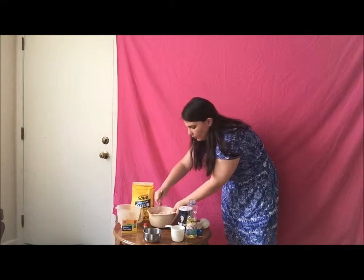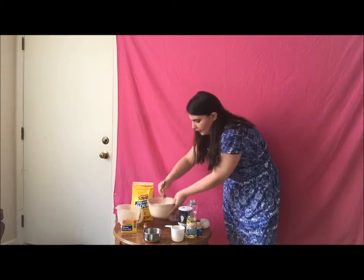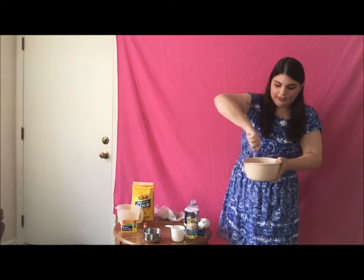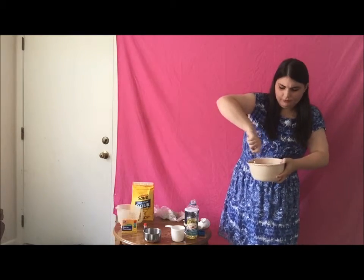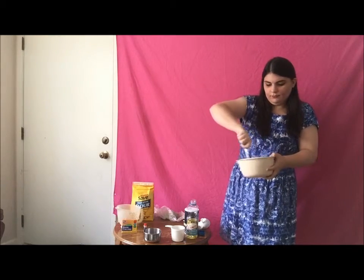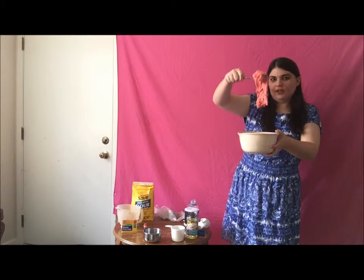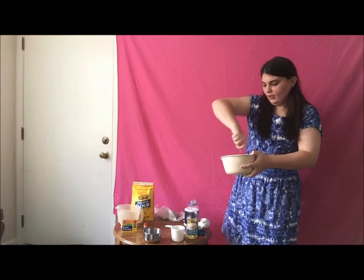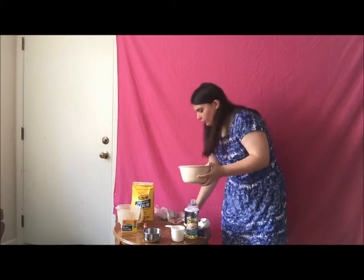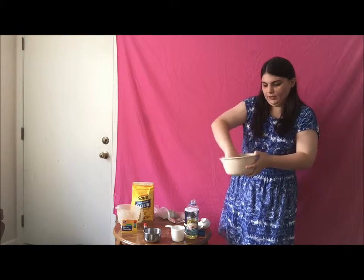And I know it looks like it won't do anything at first, but it will get really thick. You're going to want to take it, mix it really well. Mixer might work better. But once it starts getting into that thick paste like that, that's when you can let your child just go in and start kneading it like you would any type of bread dough. And you just want to keep going and going.